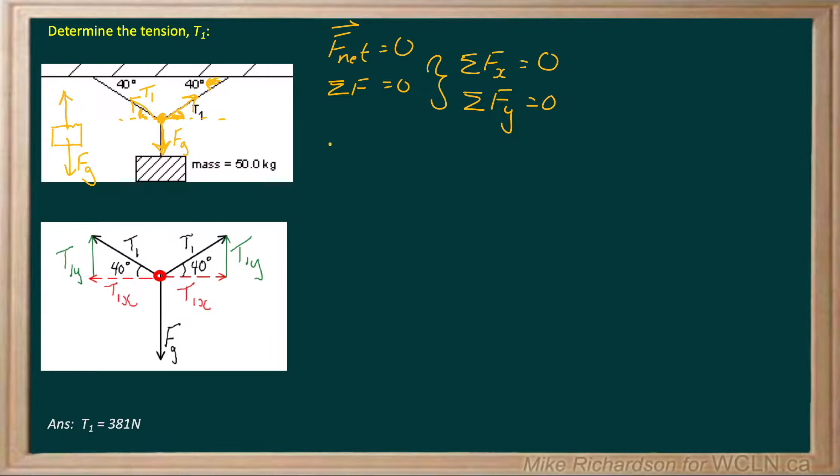Now if I look at my horizontal forces, we know they have to add up to zero. And all that means in the physics world is that they have to be balanced. So in other words, this component of T1X has to be exactly equal to this one. Even if these ropes or these cables were at different angles, those two X components have to cancel each other off, simply because they're the only X components in the question. So really all we got is T1X on the right has to equal T1X on the left, which is not overly useful, but at least we've identified some physics there.